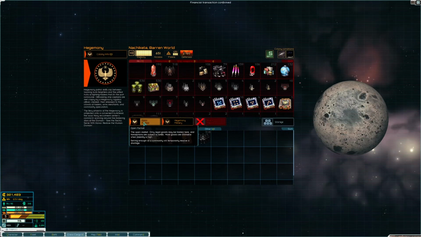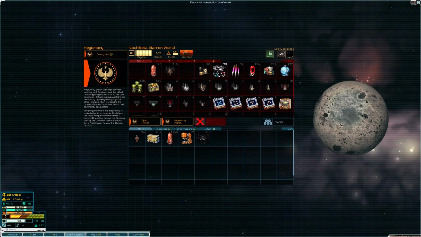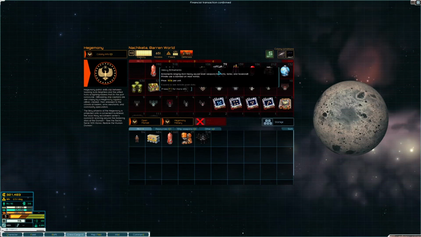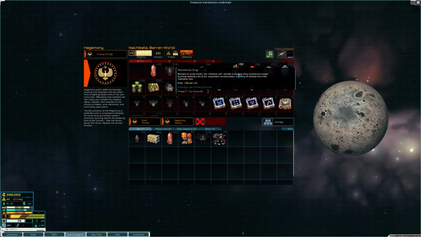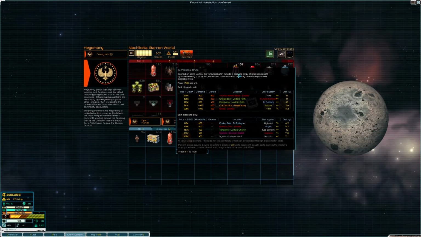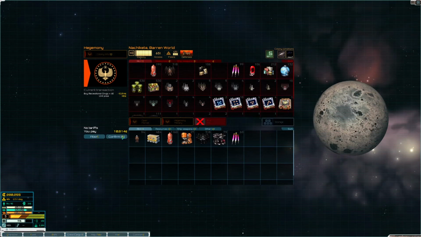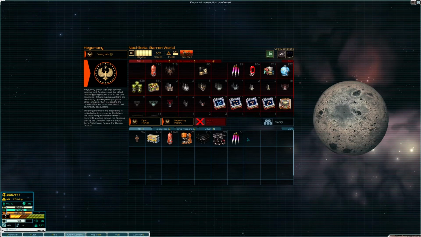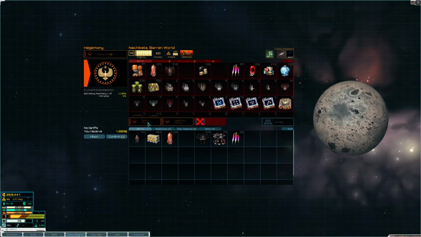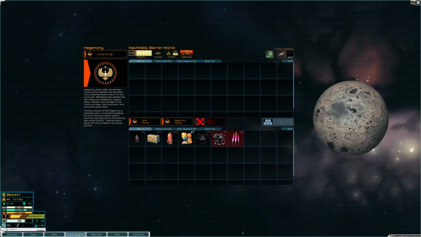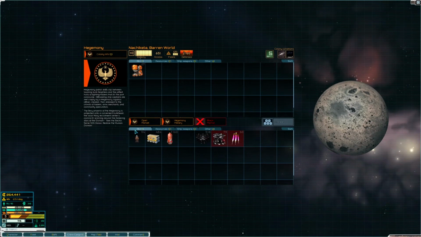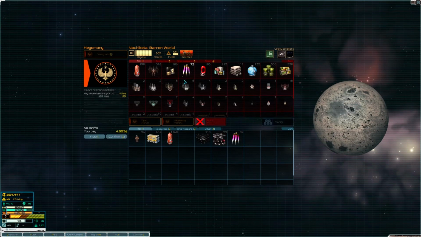So, next we could take heavy armaments, which Chalcedon wants. And what about drugs? Chalcedon wants drugs as well. Yes. So we'll take all the drugs we can carry. And the drugs are worth more than heavy machinery right now, so we will just pay to leave this there. So we can go to the black market and get more drugs.